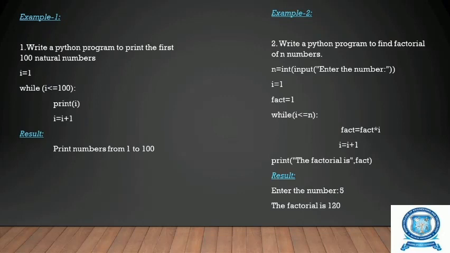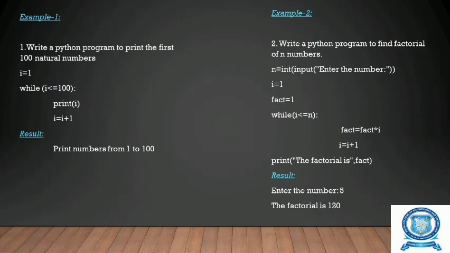Then we iterate the loop again. While i is less than or equal to 100, that is while 2 is less than or equal to 100, this condition is also true. So we print the i value, that is 2. We have printed 1, and now 2. Then we increment i to 3 and check 3 is less than or equal to 100. Yes, true, so we print 3. Then we increment, so the i value is 4. We check 4 is less than or equal to 100. Yes, true. So again it goes and increments the i value, and it keeps on changing.